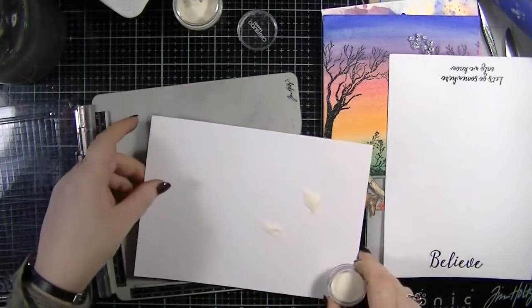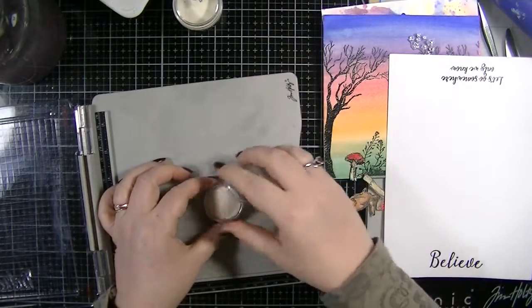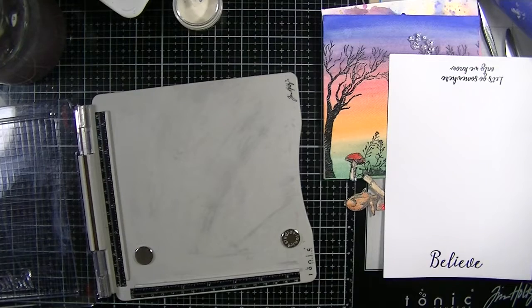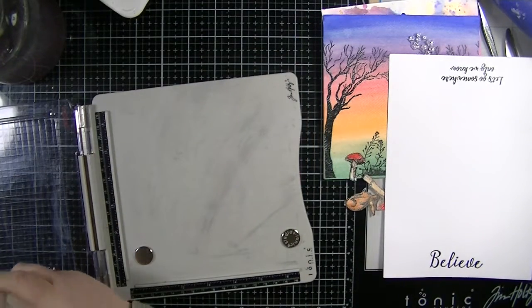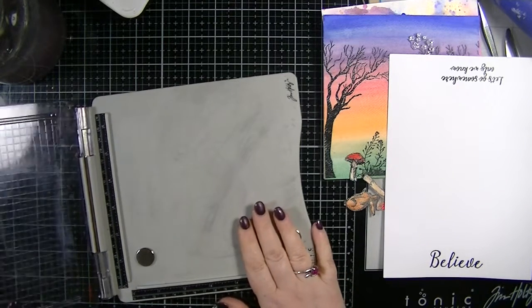Okay, so let me get rid of this. Because we don't need this anymore, so my embossing powders can now actually go away. Okay, so I've just got rid of the embossing powders, so that should make some room on my desk. So they've been put away.